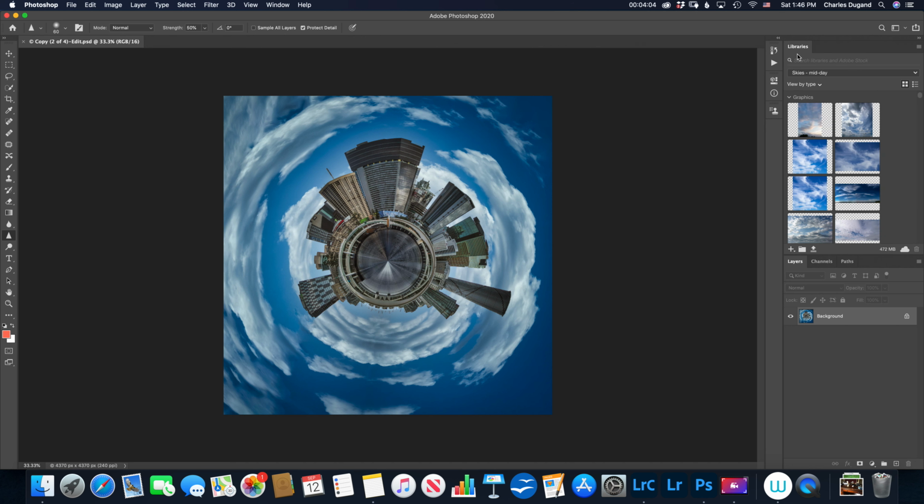All right. Now I'm getting down to libraries. Some people don't use libraries. I do. I have one of my skies in here and stuff, but I'm going to leave the libraries in for myself. You could do the same thing, drag it off. Layers, channels, and paths. Paths I probably won't use. I'll leave them in there for the time being.